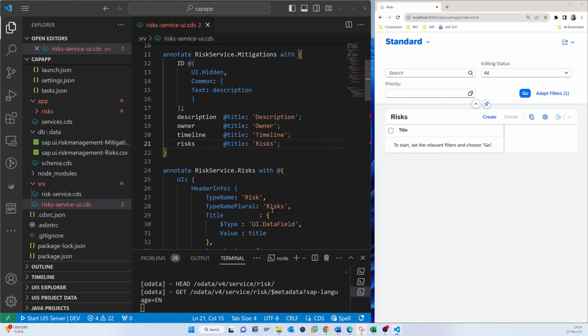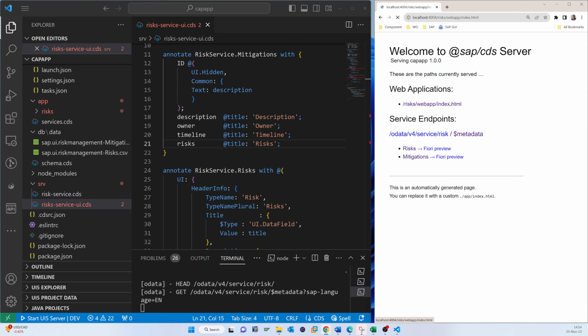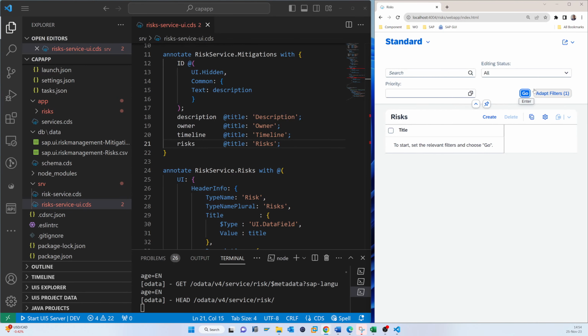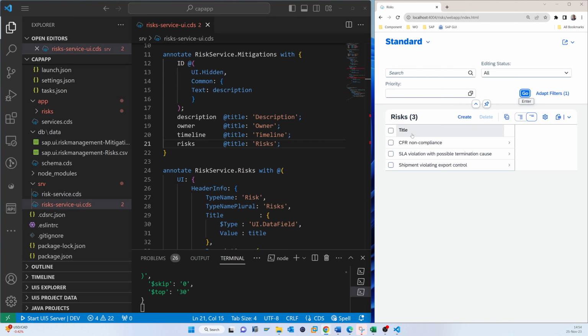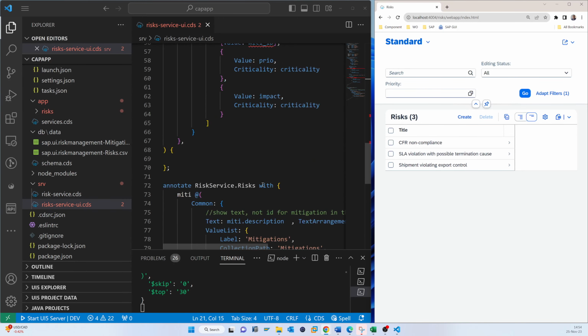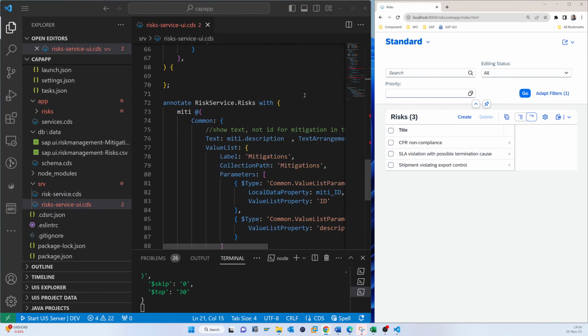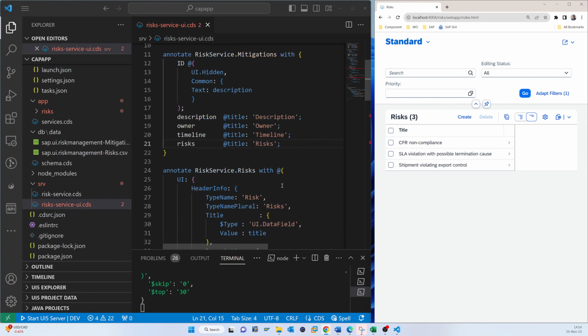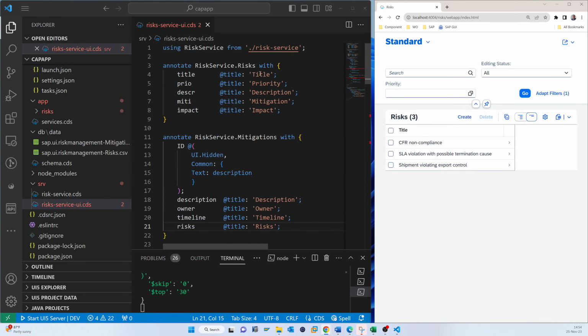So now you can see that if I go back and select, the data is there. If we click there, it will just appear. That is the reason we need to maintain the annotation. If you change anything in that annotation, for example the title, everything will change automatically here.